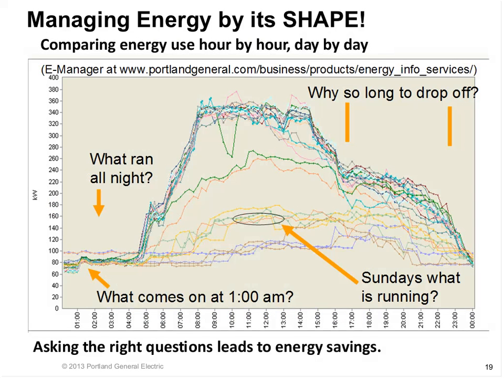For those of you that have EMS, energy management systems, or have a utility that's giving you hourly information on digital meters instead of mechanical meters, you can ask these questions on an hourly basis, not just monthly basis. In this case, this is a 24-hour clock on the bottom from midnight to midnight, so noon is in the middle. And then the kW use per hour is on the left-hand side. There are many systems that can give you this kind of chart.